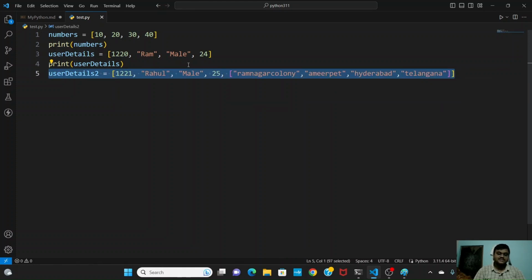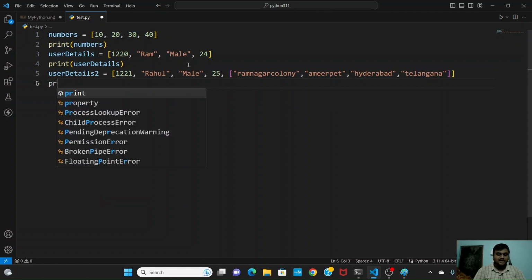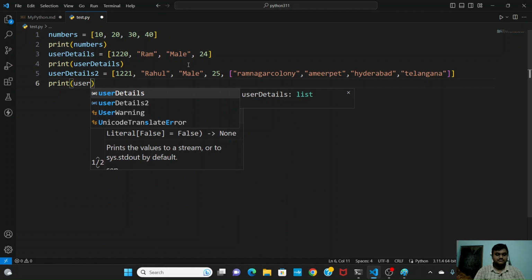List inside list. We can take objects also. Like we haven't touched that object, but we can give that object also. We haven't given that object, that's why we are not going to.